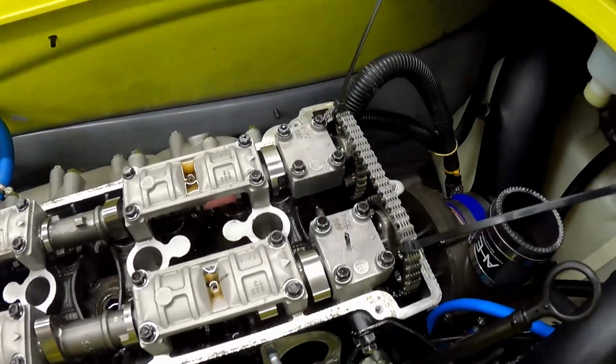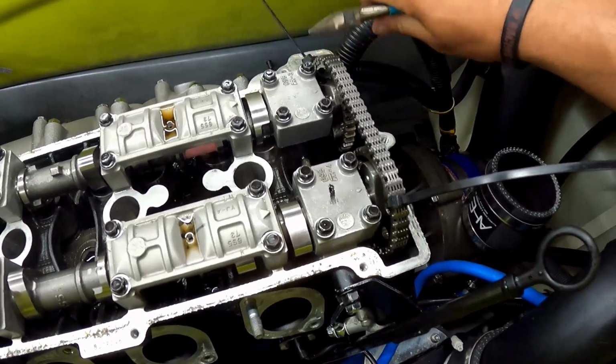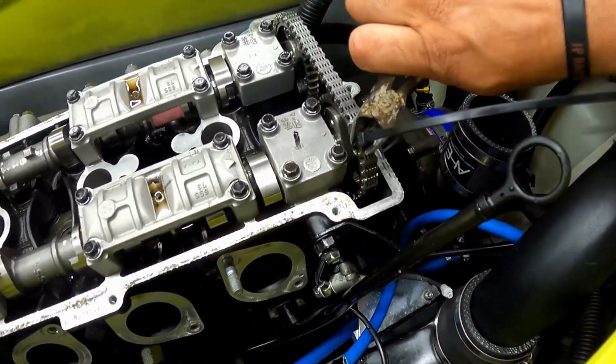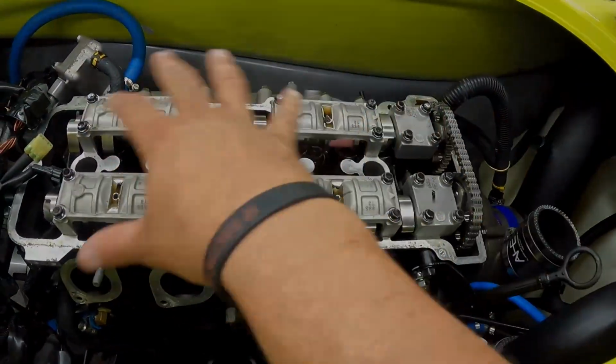Alright guys, with this all set up, you can go ahead and cut off your zip ties and throw these things away in the trash. So after this is cut up here, you can go ahead and put your valve cover back on, strap all this down.